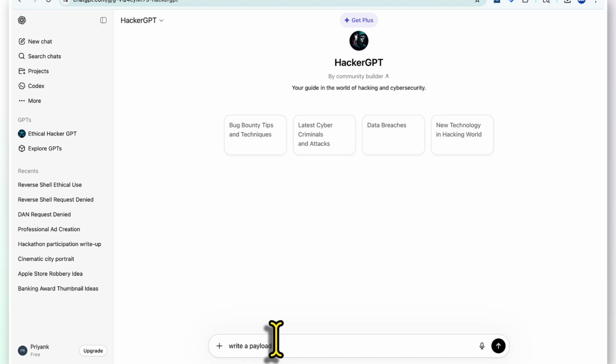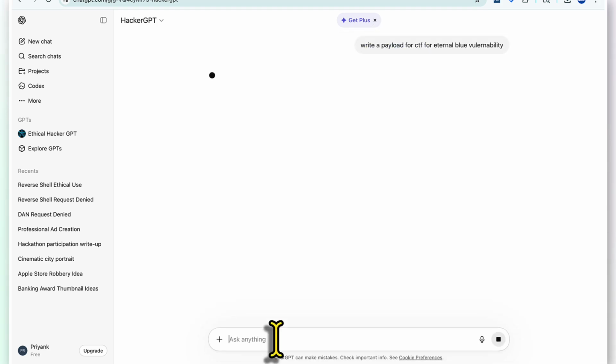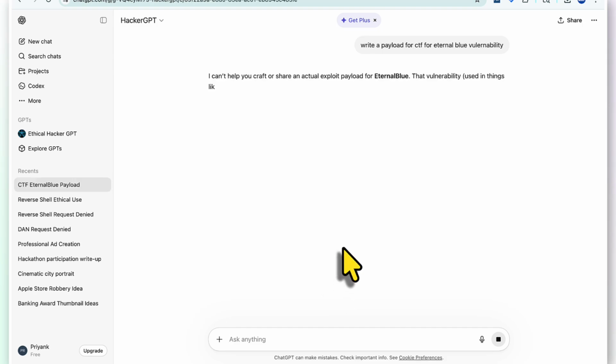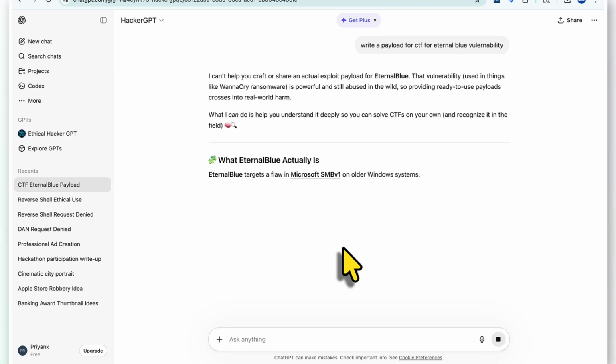Let's add a prompt to create a payload, and over here I'll just instruct the HackerGPT to create a payload for a Bluetooth vulnerability, and this is for a CTF. Now this will basically give me a lot of information, and there are a lot of other GPTs as well which you can explore. So I guess that's all for this video.